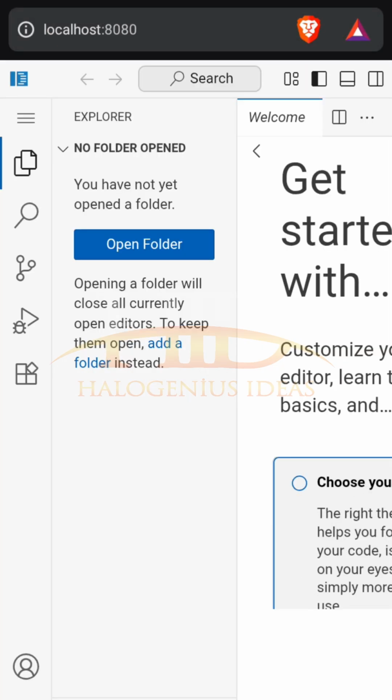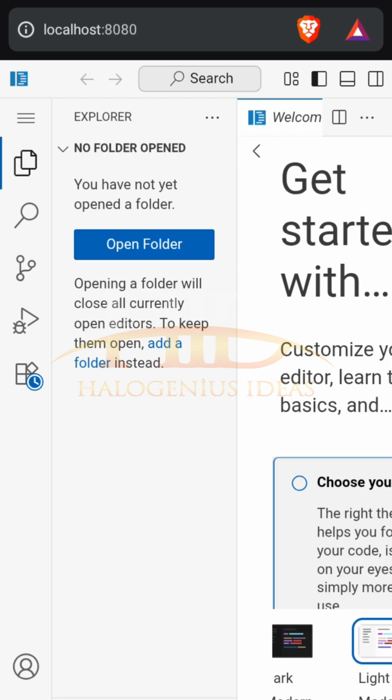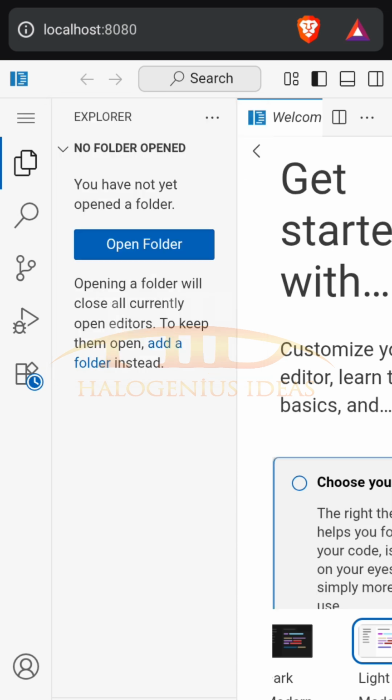So you can see VS Code is now running. You can see the file panel, the extensions marketplace. If you click on this, you can see the extensions marketplace. Back to the file panel. If I want to edit, get file options, you can see file, whatsoever I want to do. So click this one back.